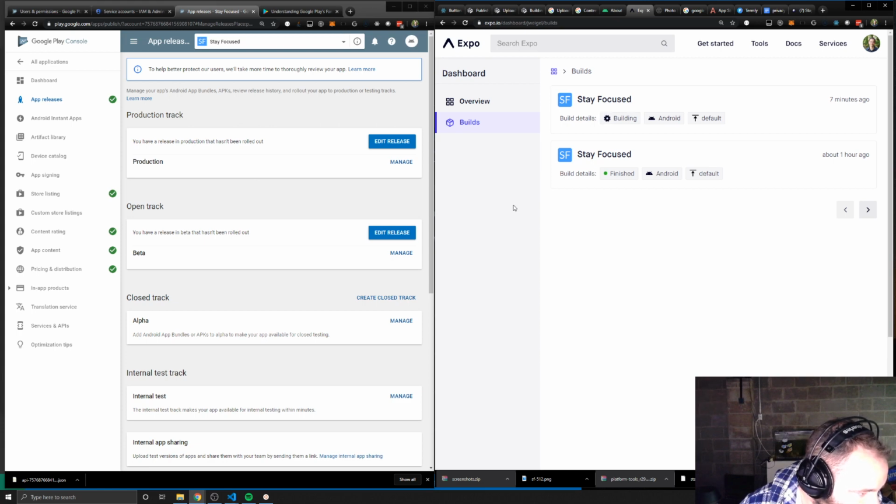So beta has 1, 2, 3, 4 votes. Production only has 2. So let's give it just another few seconds. We have a vote for Gamma. All right, only Gamma's option.